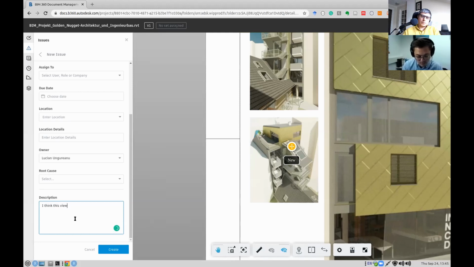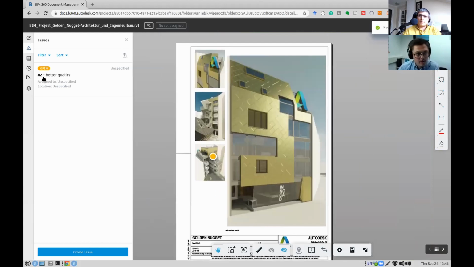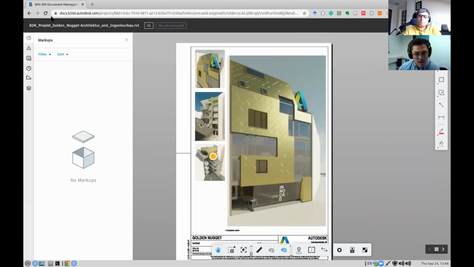This view needs better quality. Create, and then you create the issue. Then you can think about doing markups. You see you have this bar here on the right, so you can create a cloud here, and then of course you can save the markups.